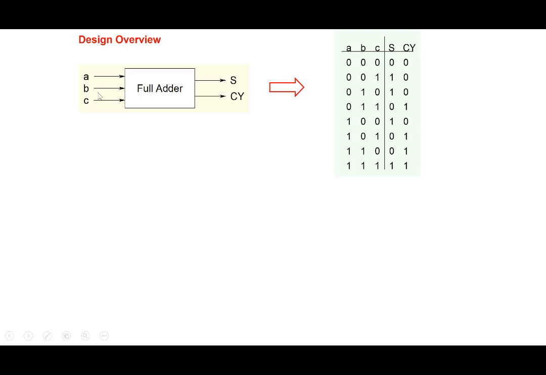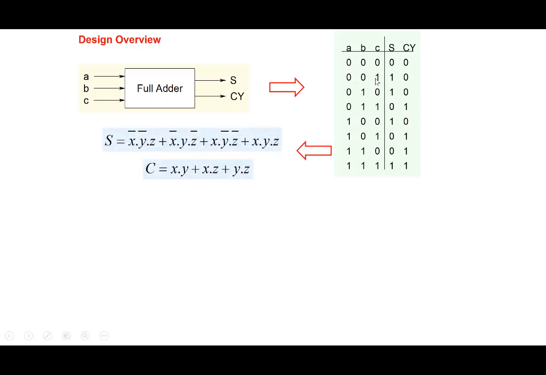A truth table is nothing but this: you start with the inputs taking all possible values. So A, B, C, all possible values of the inputs, starting from 0, 0, 0 to 1, 1, 1. This is an exhaustive list of all possible values that the inputs can take. And then you write down what value the output will take for each one of those combinations of inputs. So that's a truth table.